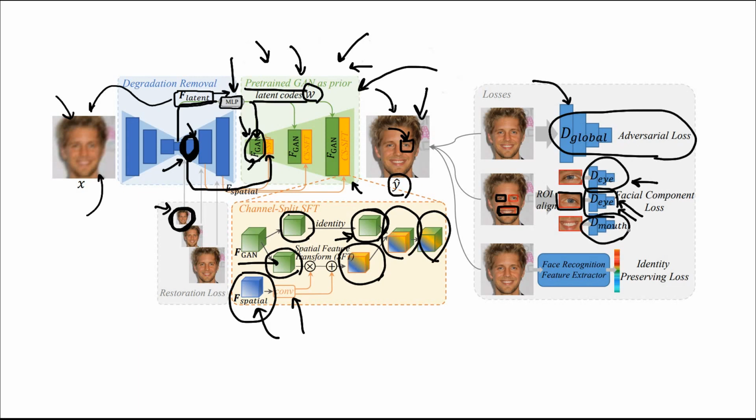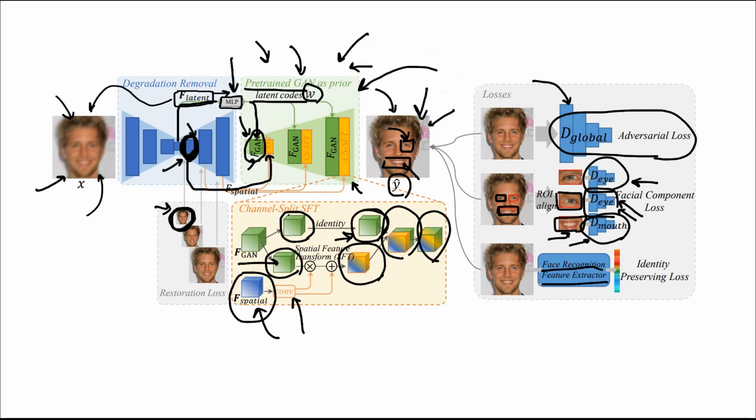The discriminator will try to tell us if this image is real or not. We will also tune the parameters of the generator to create a very good image for this mouth, to make the discriminator not able to know if it is real or fake. Finally, to make sure that we will get the same person in the generated image, the same person that is available in our original image, we will use a face recognition feature extractor.